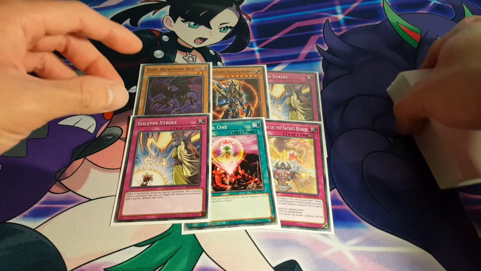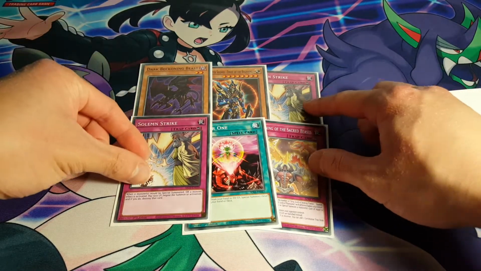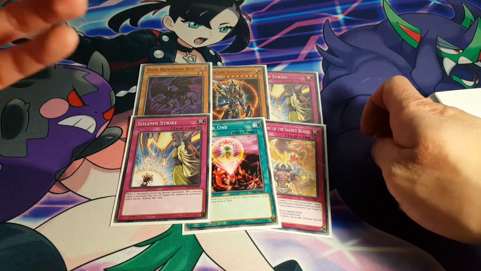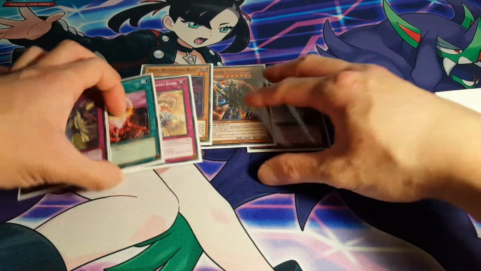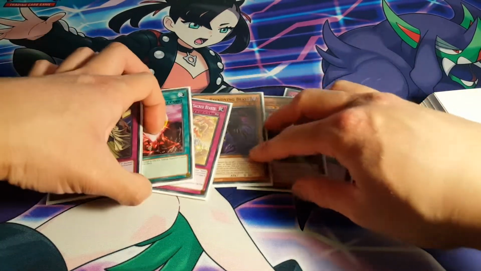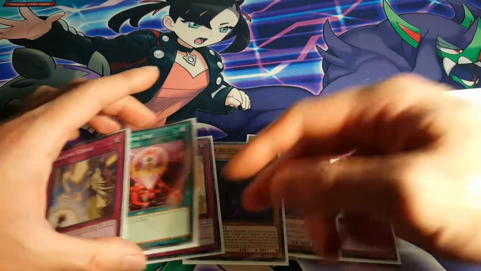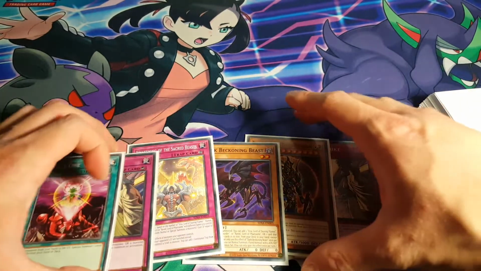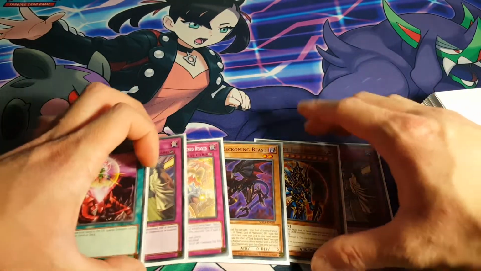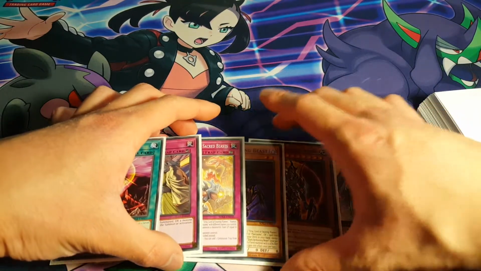Alright, so here's our opening hand, definitely very interesting. As you can see, 3 trap cards already tells us that this is definitely a first turn deck, but even so we should be able to pull off some things here. So with that being said, let's see what we have. I want to go for the 1-for-1 and go for Blackluster Soldier to get rid of it, because there's no way we could pull it off. But if we can manage to do that, that would be great.